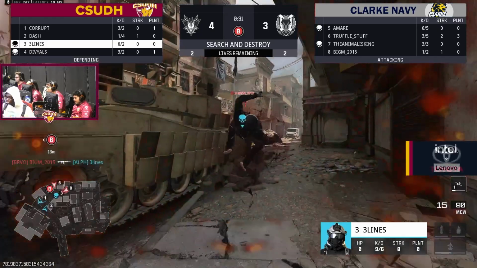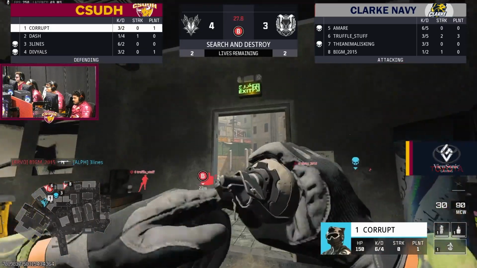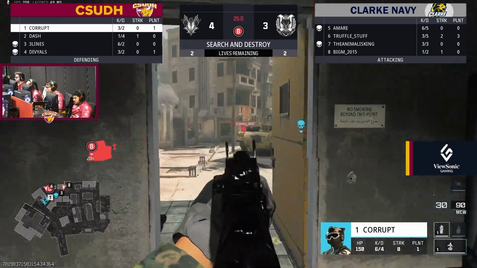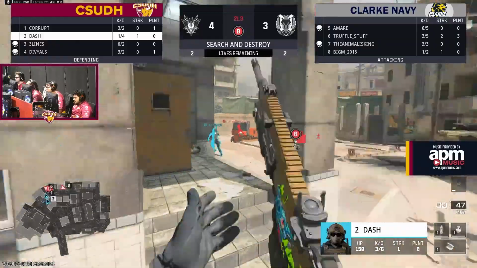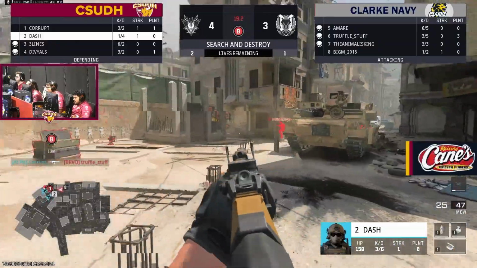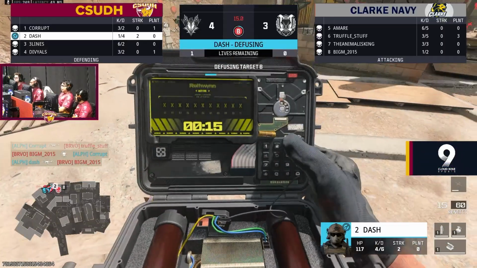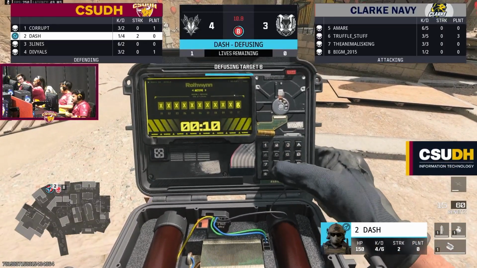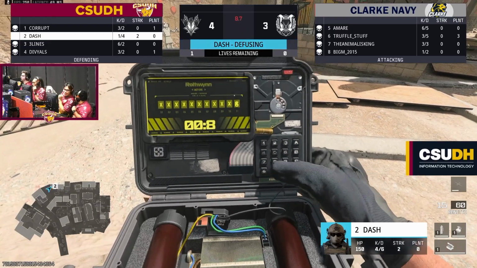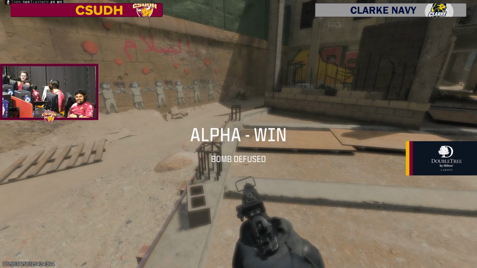It looks like they took over A. Oh no, they had now down to a 2v2 situation. We have both players on the ice cream side. One player from Clarke Navy is behind the tractor, which is taken down. Let's see if he gets this exchange. It's a big exchange. Dash gets the exchange. What a great win by CSUDH. That was a terrible breakdown by Clarke Navy's offensive round on that one.